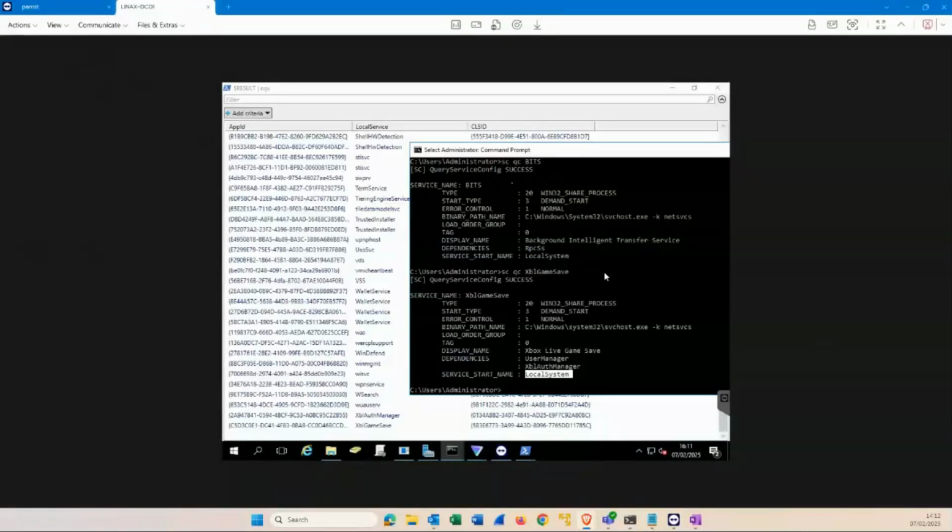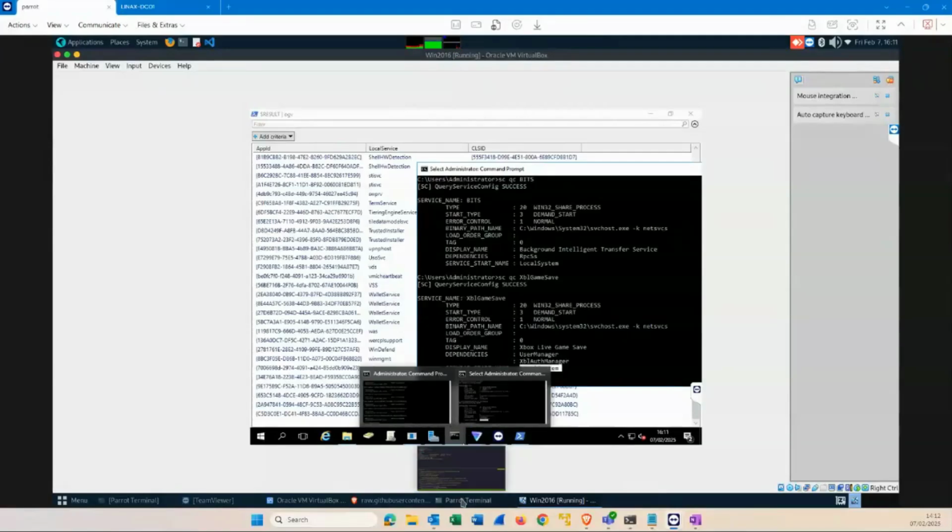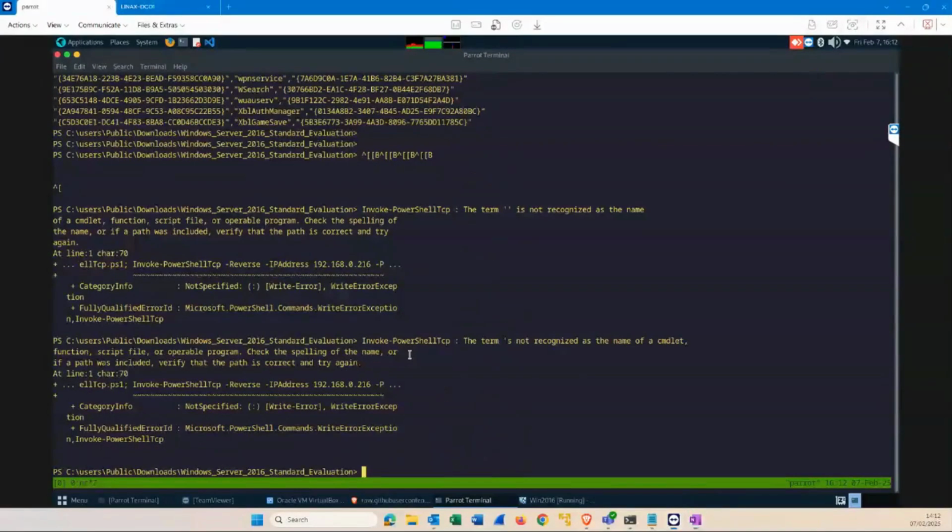Now, in our scenario, as I said, we're going to focus on this as if we don't have a GUI interface. So I'm going to jump back onto my other local machine, and let's jump back into the PowerShell session. Using PowerShell is slightly more difficult than running SC QC on CMD, so I'm going to show you how we can do it here too.